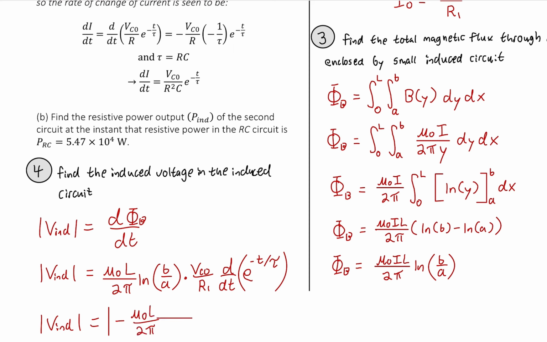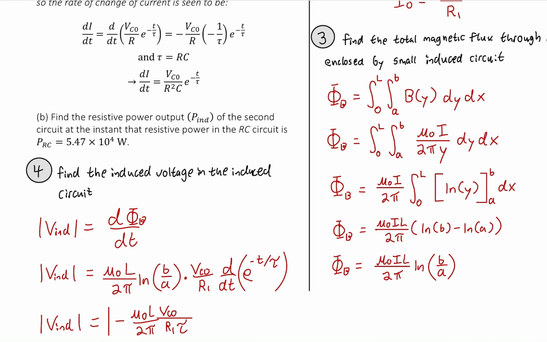So we have the negative, and then we'll have the mu naught L over 2 pi. Let's put some of our other expressions in here. We have our VC naught. Then from the chain rule of taking the derivative of the exponential, I said it was 1 over tau, so tau will be in the denominator. So that would be R1 tau down there. And since tau is R1 C, I guess it would be called R1 squared C, right? But I'll just leave it as tau because I think it's easy to think about. Look at tau and remember it's RC, or just remember it's a time.